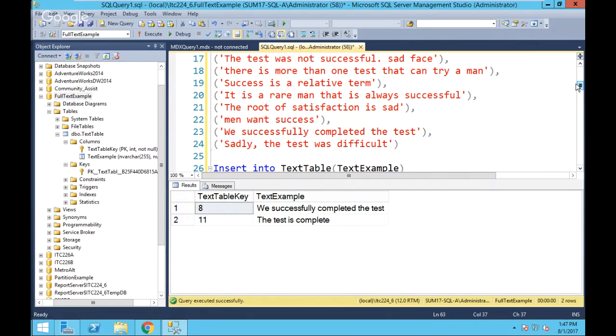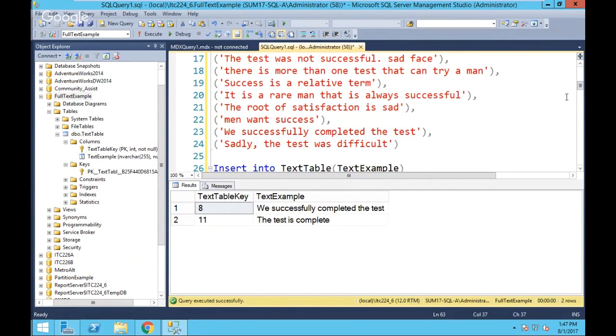I don't know. That's too close. I'm just looking for two words to look for. Test.